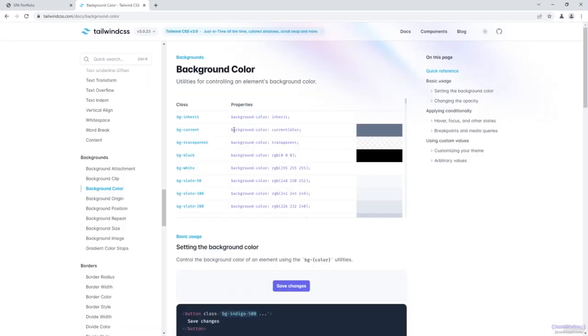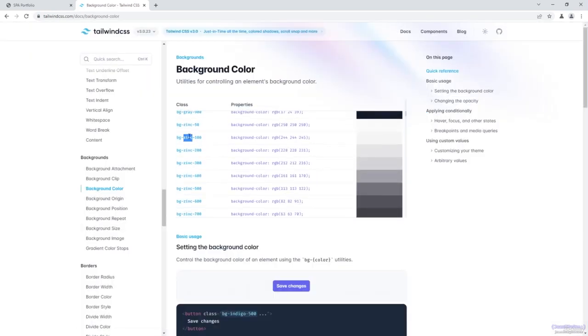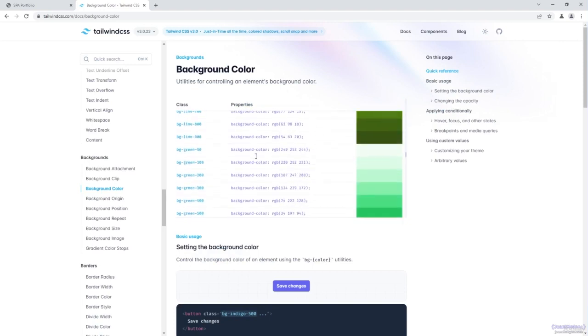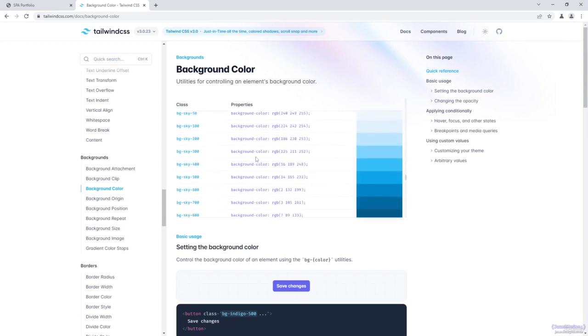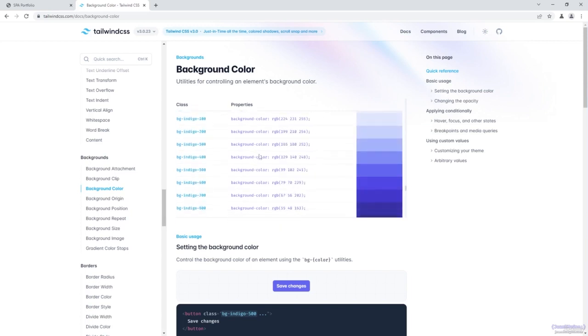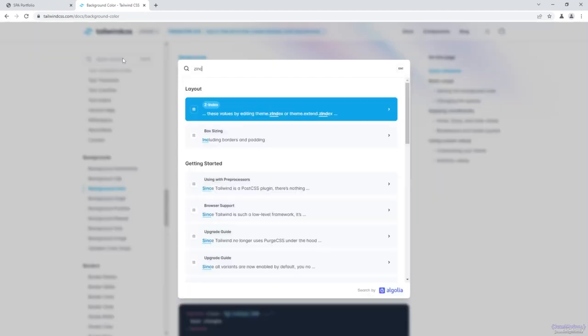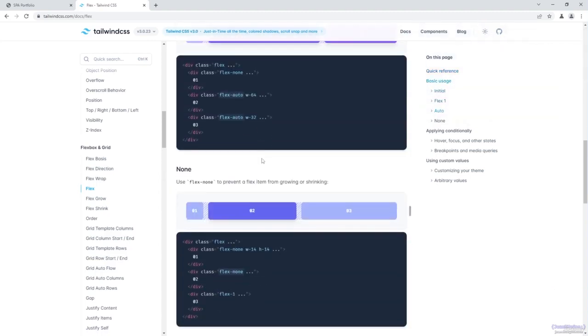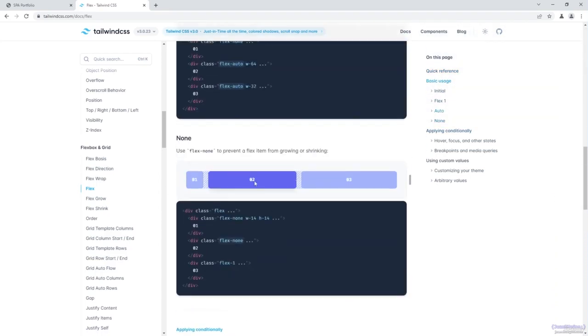And you can see some familiar things here. As you can see, background gray, background zinc, background stone, orange, amber, yellow. You have a lot of possibilities. We are just using one of those in our configuration file from our previous class. And you can do basically the same. Search again, hey, how can I use flex or something like that? Once again, flex is to basically distribute or decide how you're going to distribute different components in your views. So you can validate all of that. You have examples, you have colors, you have everything that you need.